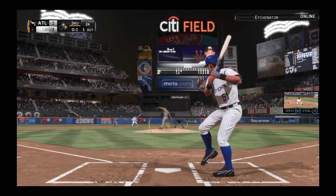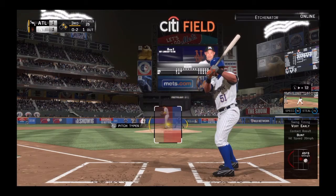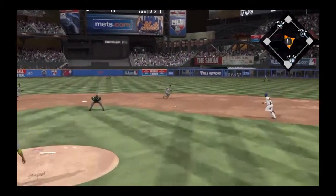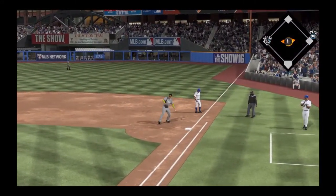He's set. Here's the 0-1. Tried to bunt his way on base here, but this will roll foul. Runners are at first and second with one away. Hit hard on the ground to second — scooped up, and he is out on the tag. Throw to first, not in time. So they'll settle for one out.